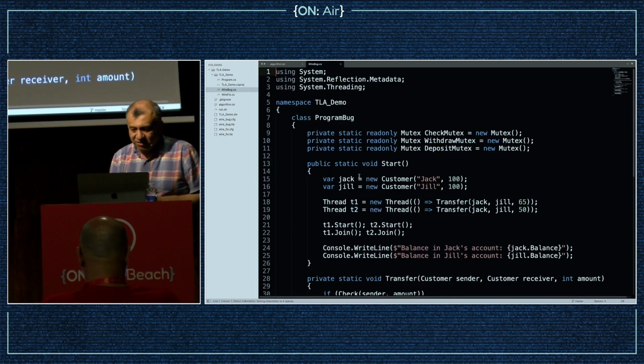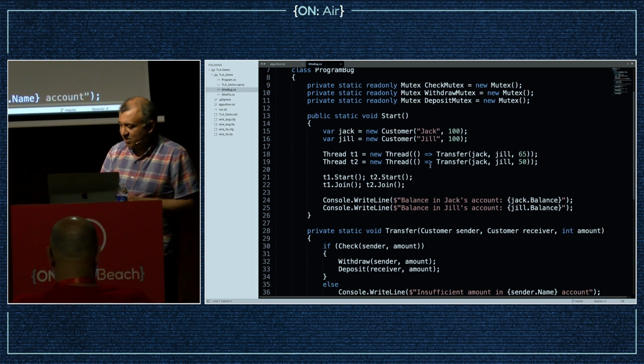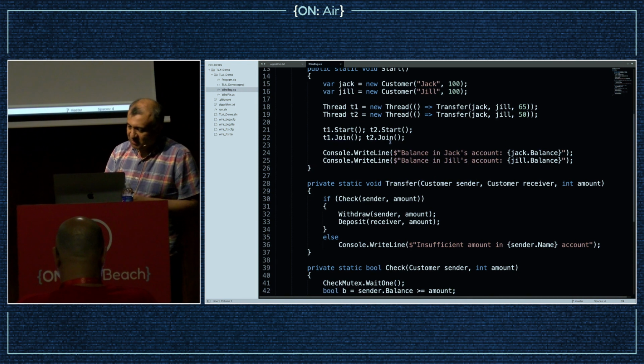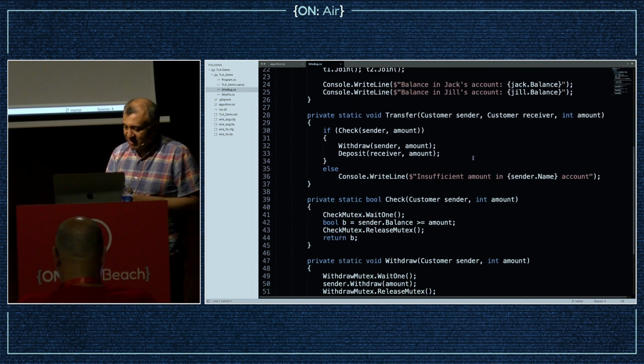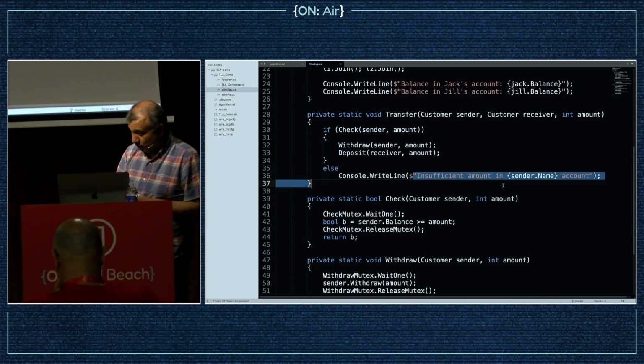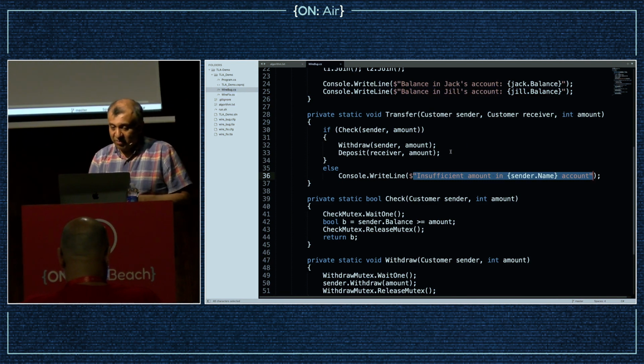So now let's actually look at the implementation. So this is the implementation. I have a bunch of mutexes, right? And these transactions are done in threads. So I start these threads, I stop these threads, and at the end, I just print the balance. Now, what I'm expecting is the first transaction should go through and the second transaction should not go through, because this error should come, right? So I'm doing this check.